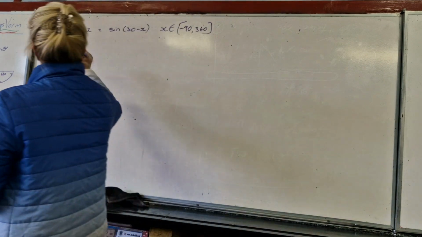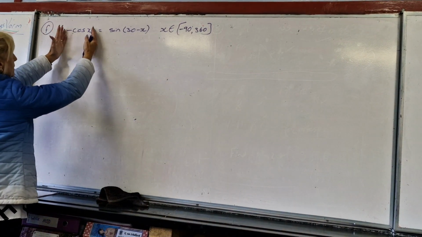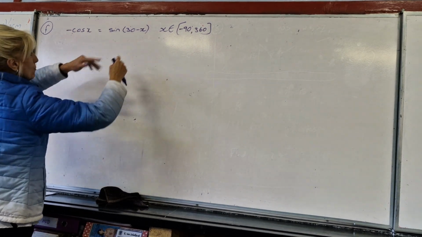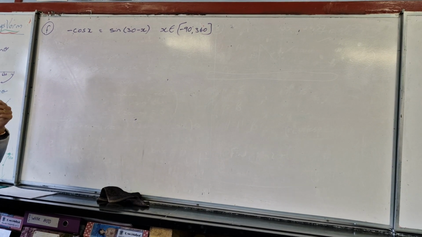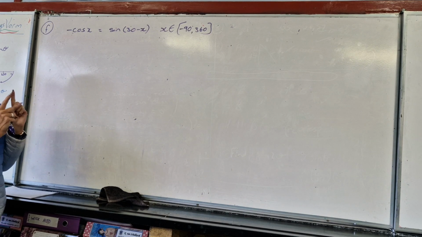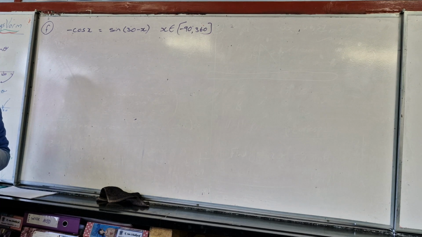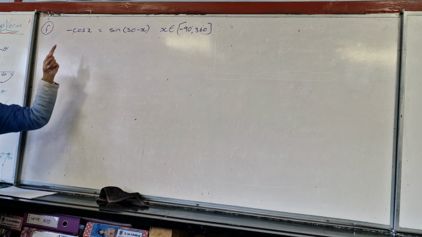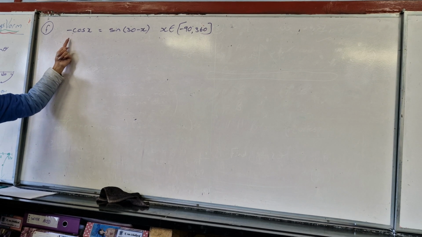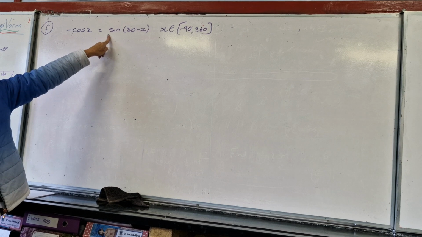Okay, problem with this sum. There's the sum. You've got one term on the left, one term on the right. It kind of looks like the sin cos one. One sin on the one side, one cos on the other side. The angles are not the same, but there's the other problem. That negative there shouldn't be there. So what do I do with it? You take it out? Because it has to be plus. Divide by a negative, then it's there. And then?